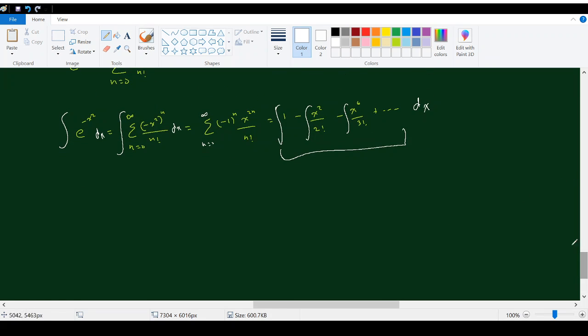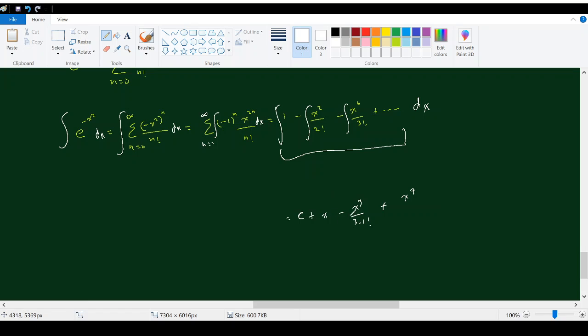So when you do the integral, you just have to integrate the terms one by one, or in fact we need the integral of this general term, right? So when you do that, you will get an arbitrary constant, of course, for each and every term, but putting all those arbitrary constants together, we can just write a single arbitrary constant. And this one will be equal to x, and this one will be equal to x cubed over 3 times 1 factorial, and this one will be x to the power 7.